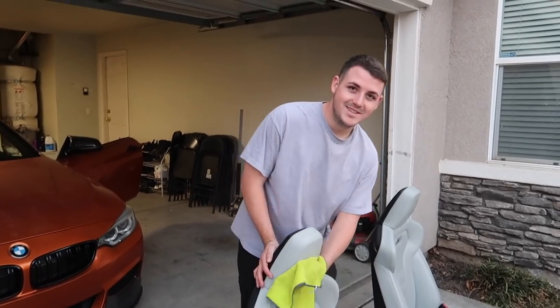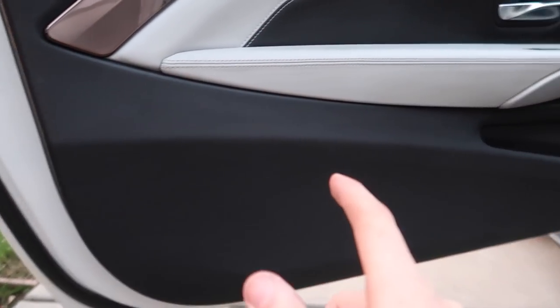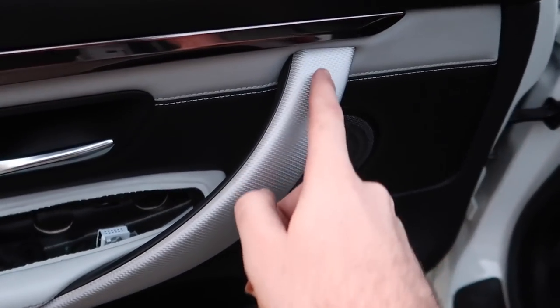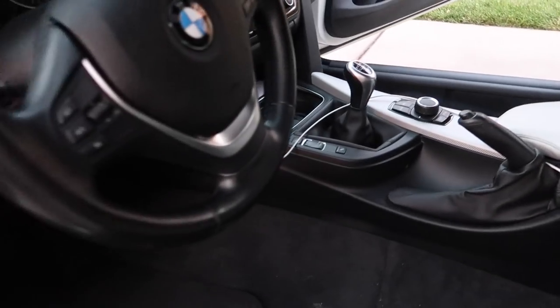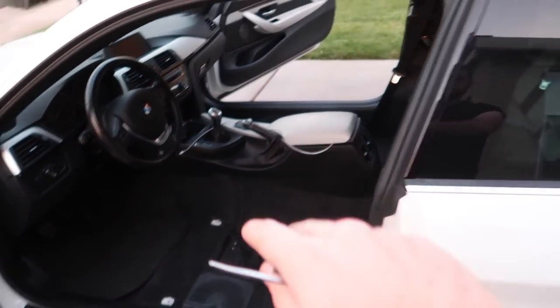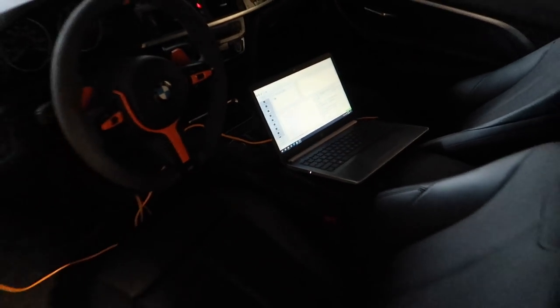Gage is detailing the M4 seats as he installs them — he's taking better care of them than I ever did. He already got rid of that little black print from my elbow on the seat. The interior looks so good with the chrome black trim, which matches perfectly. The manual B58 is looking really good — he just needs maybe blue seat belts and a different steering wheel. We put the full interior in the 435 and had Nick coat the seats, so everything is working properly. Shout out to Nick.